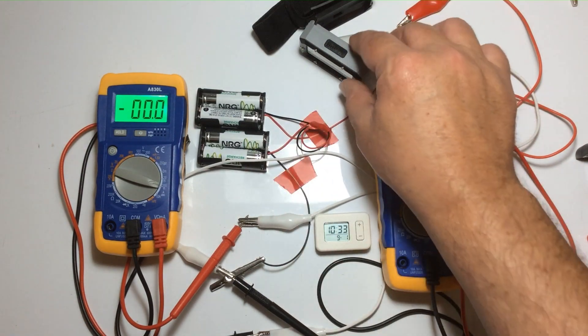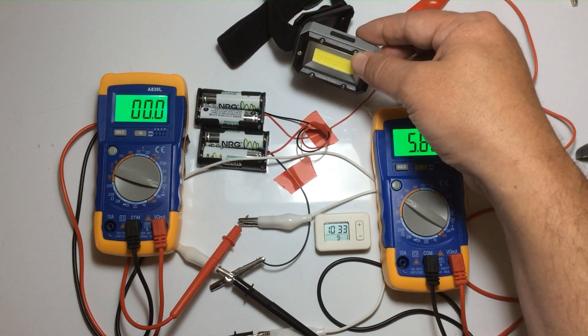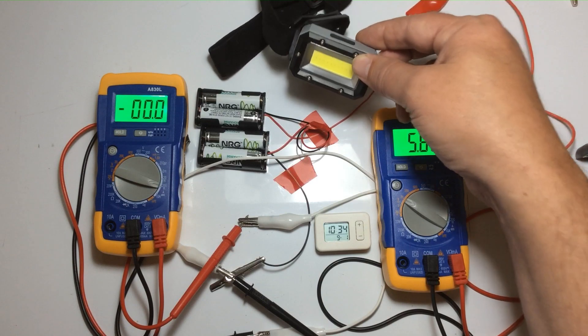A lot of conventional electronics will tell you not to use rechargeables, and the reason for that is not that rechargeable batteries are incompatible — it's more that these conventional electronics will kill your rechargeable batteries. They do this by dropping them down to unacceptable voltage levels where a lot of batteries practically switch off and become non-functional; they won't charge anymore. That's generally why a lot of conventional electronics say don't use rechargeable batteries on the packaging.